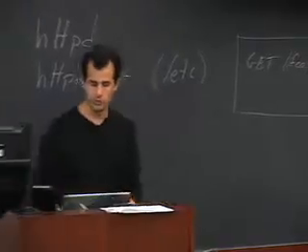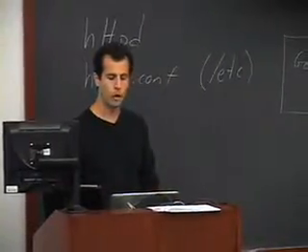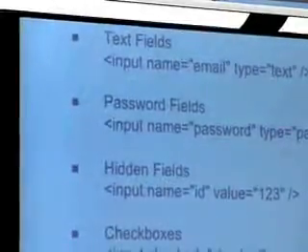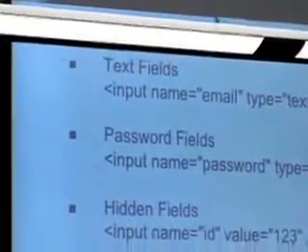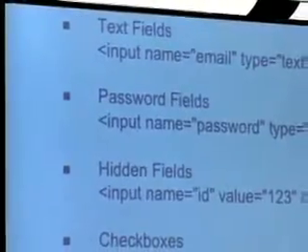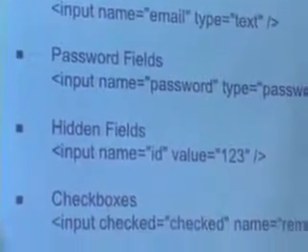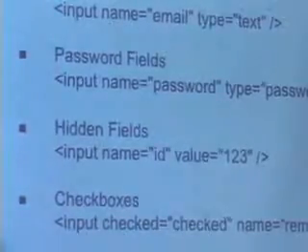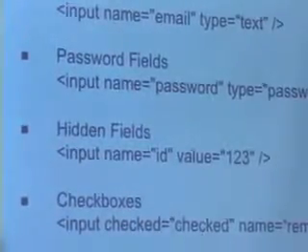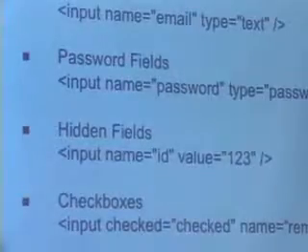So the basic building blocks, if you've made web pages before, but perhaps haven't actually made anything dynamic, we're going to have the ability to make text fields, like the thing up top. Password fields, almost identical, but little bullets go where text might otherwise go. Hidden fields, if you want to send a value from browser to server, and you don't want the user to see it, you don't want them to be able to easily change it, you can send it hidden. But that's not a security mechanism.